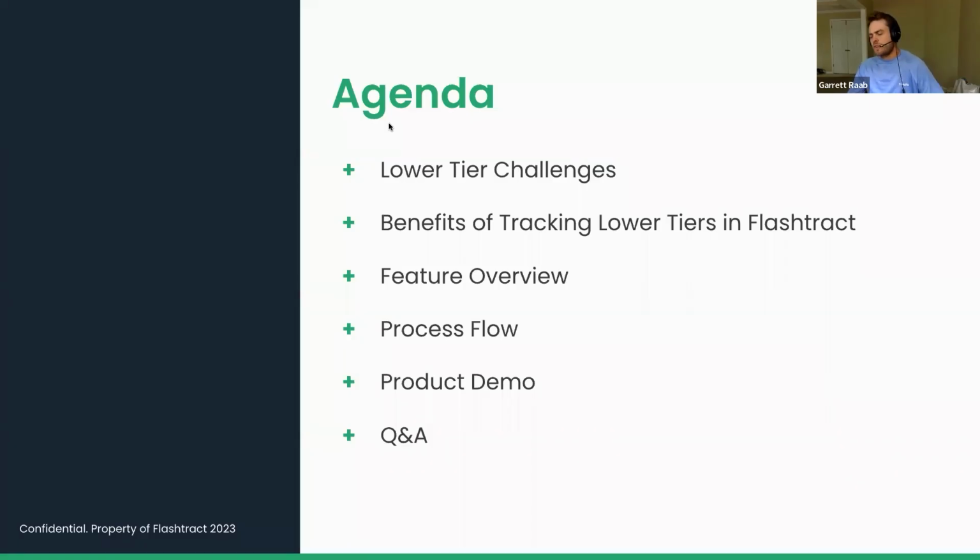So super excited. I'll spin through the deck pretty quickly here, and then I would like to spend most of our time in the demo portion and doing Q&A. Just covering the agenda really quickly, I'm going to go over some of the lower tier challenges that we've heard from a lot of you guys, which speaks to why we're investing so much in solving this problem. Then I'm going to talk about some of the benefits of tracking lower tiers in Flashtract, do a quick feature overview, then a quick process flow, and from there we will get into the app and see the demonstration.